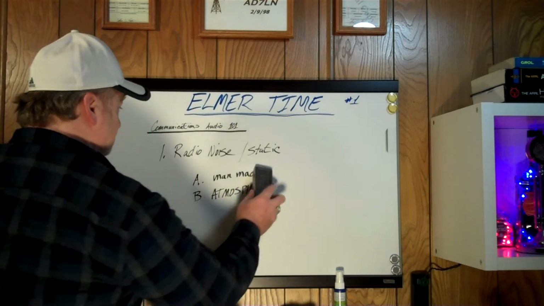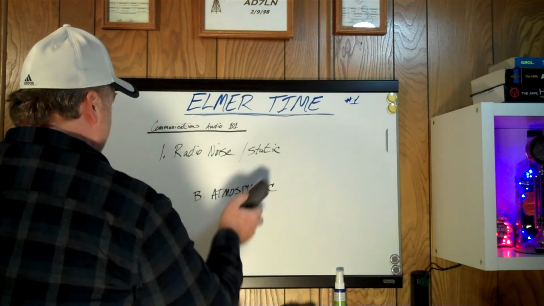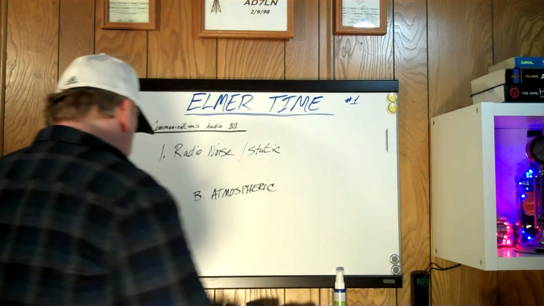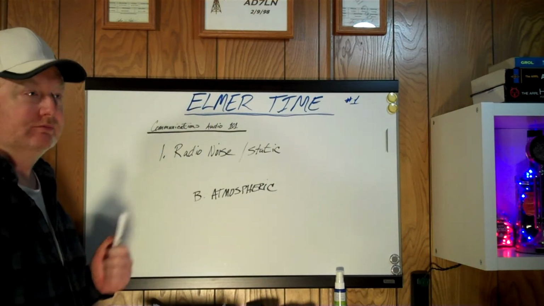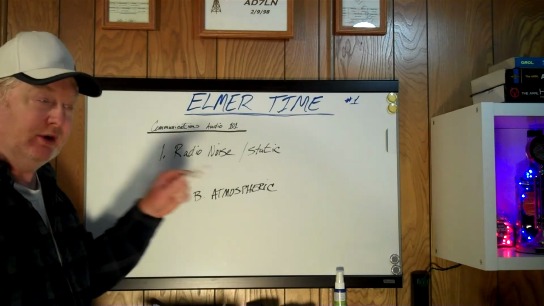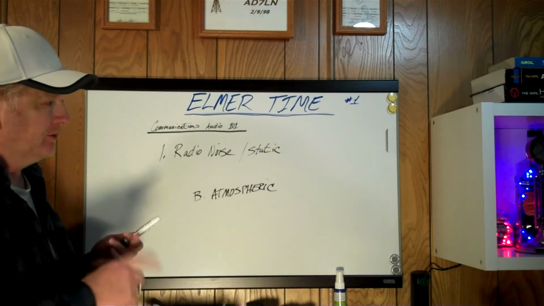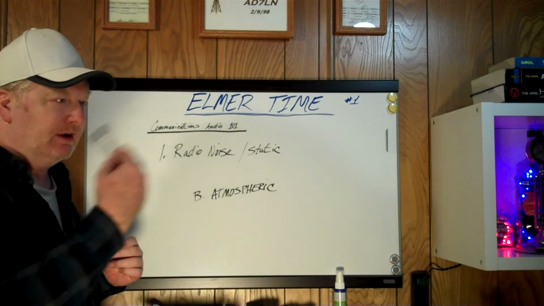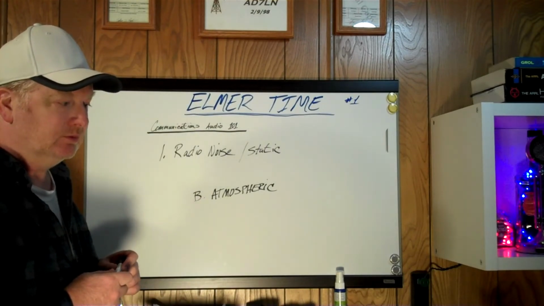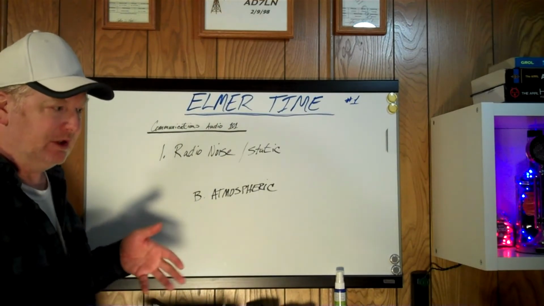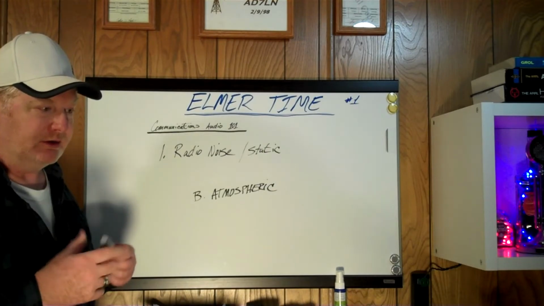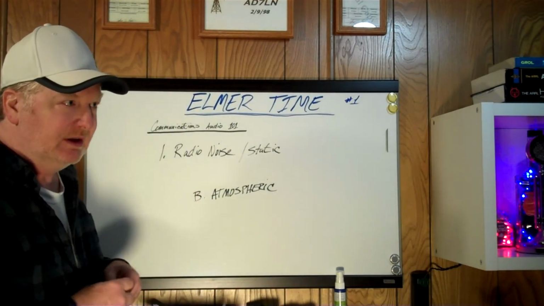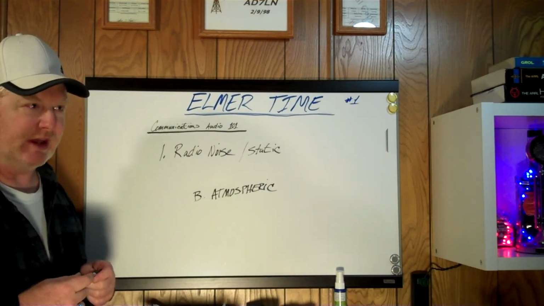Okay, so we touched real quickly on man-made, and atmospheric sources. That could be lightning. It doesn't even have to be lightning in your area. It could be lightning anywhere in the world. Meteors, meteorites, meteorite showers, overcharging of the magnetosphere, the lines of the magnetosphere. Radio propagation. When radio propagation increases in your area, not only does it bring the worldwide signals in, but it also brings more noise from around the world to your radio. So you have to battle the noise level from that as well.